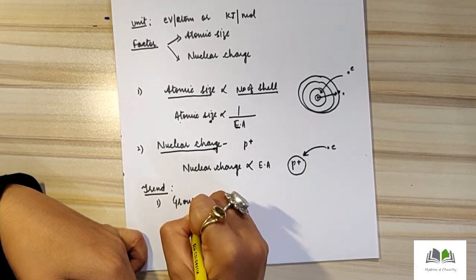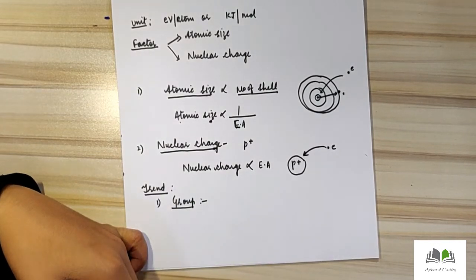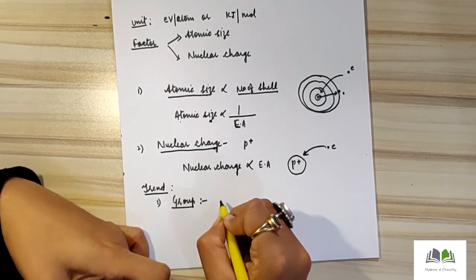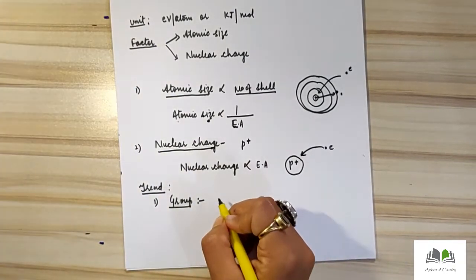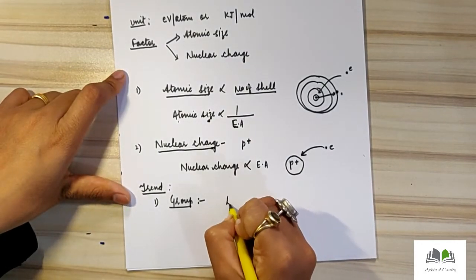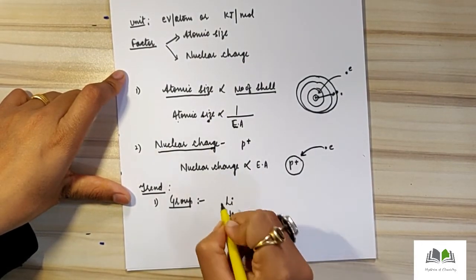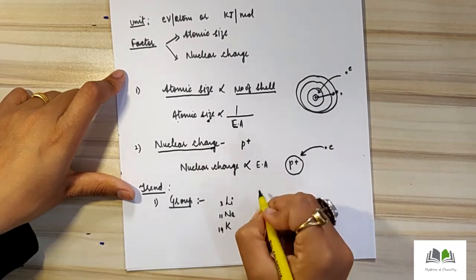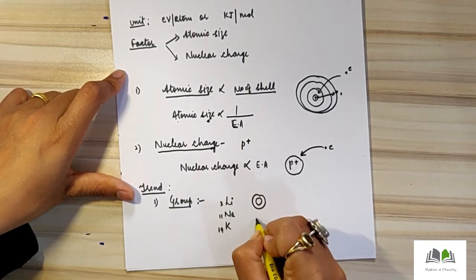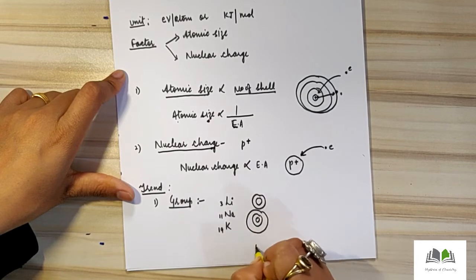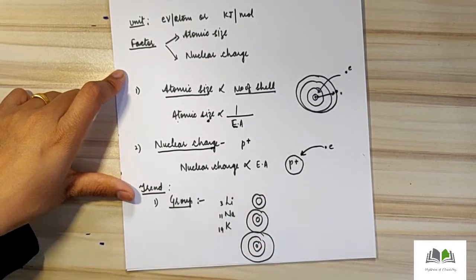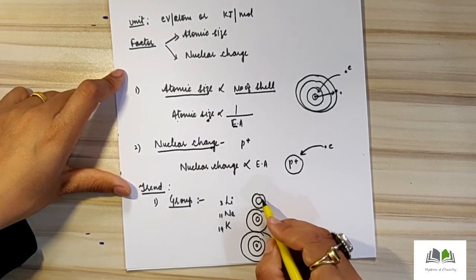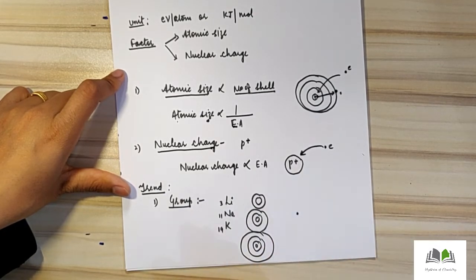First of all, in a group, what will happen to electron affinity values when we move from top to bottom in a group? First of all, we should remember one example. I am giving you the simple example of first group elements. So I am writing here lithium, sodium, potassium. Lithium has atomic number 3, sodium has 11, and potassium has 19. We know that the size of lithium is small, and the size of sodium is bigger than that of lithium, and the size of potassium is bigger than that of sodium, because potassium has 4 shells, sodium has 3 shells, and lithium has 2 shells. So now, the extra electron which we want to add.